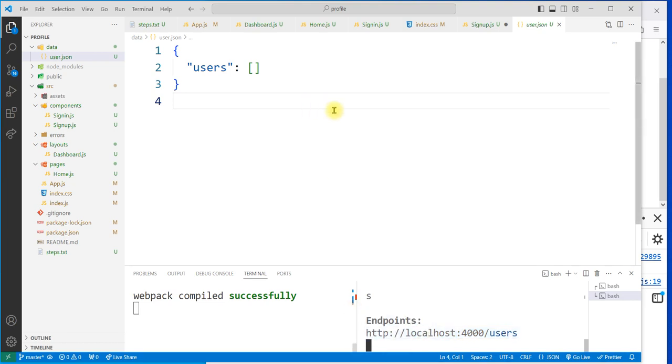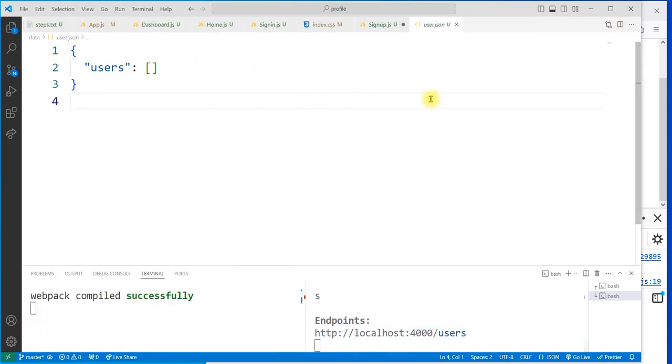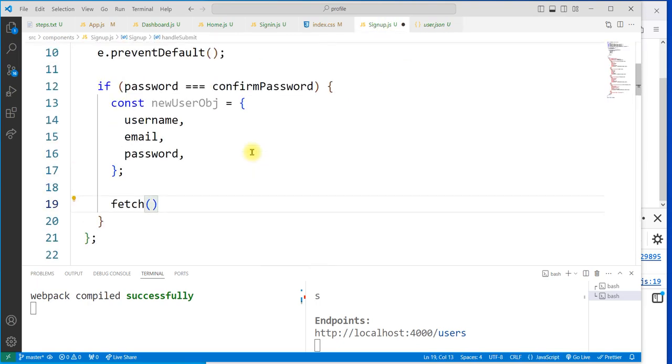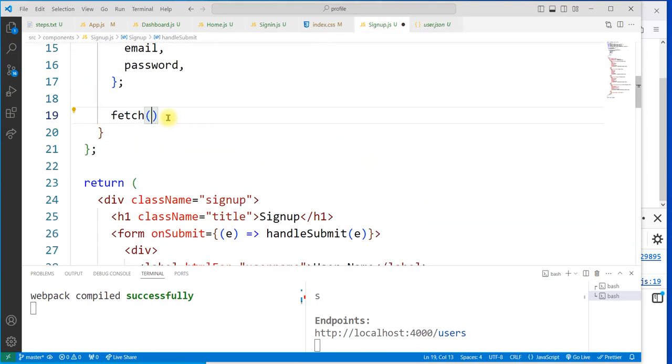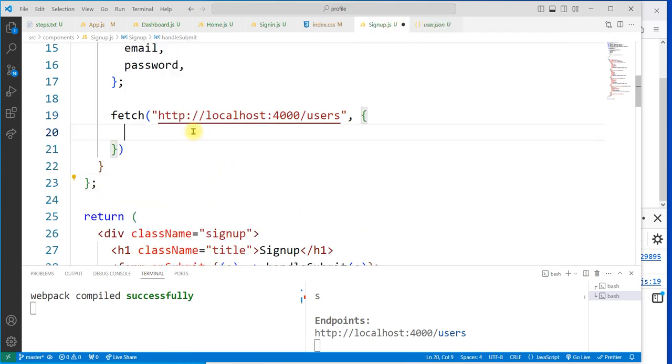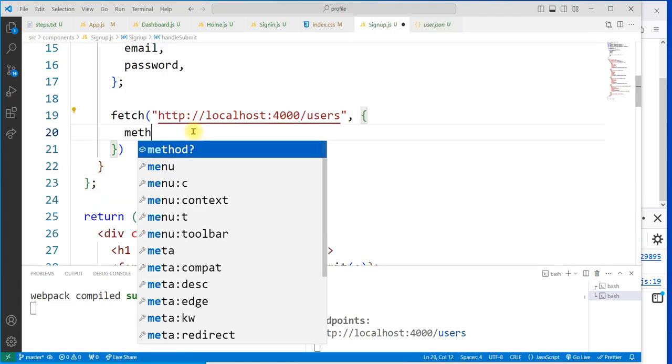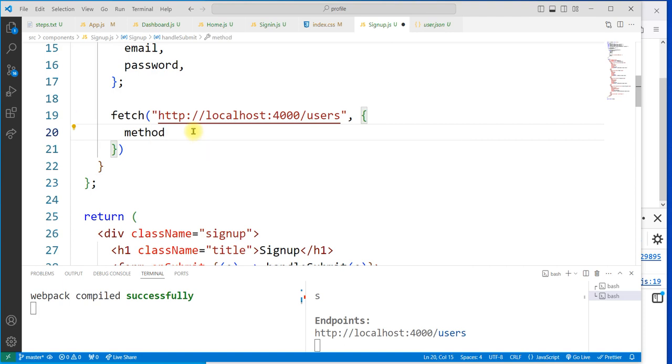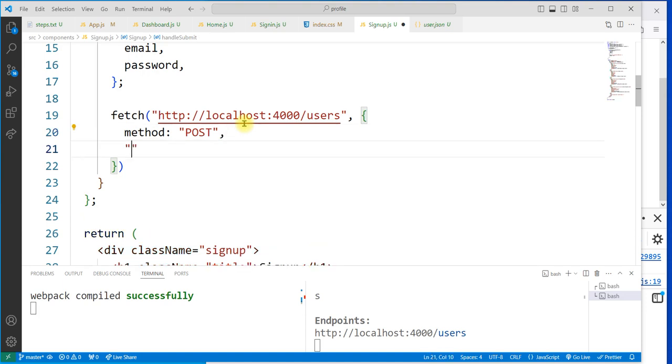So we'll copy that, and then we'll come here in the sign up. That's what we are going to put in the fetch here. Because we are going to submit this data, we have to also define the method. So the method is going to be post, and then how is the content going to be like?